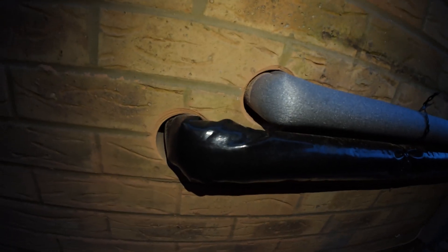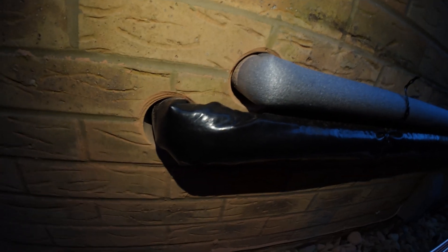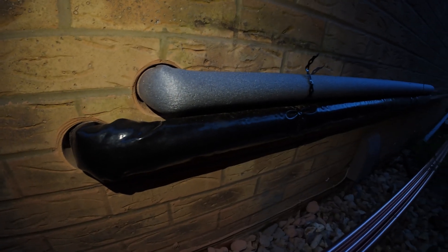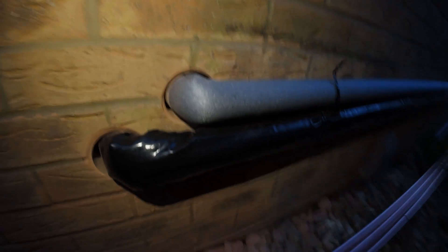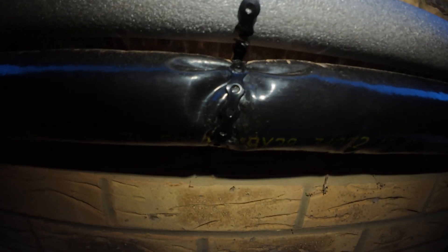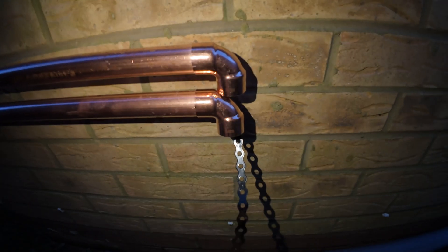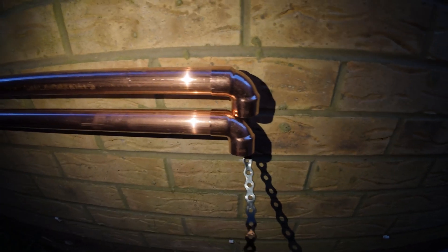Out here you can see where the two holes have been cored for the feed and return 28mil primary pipework. They don't have the finished insulation yet so they've been mocking this up for now. You can see the type of strapping they're using to fix it around the outside of the insulation, so it's fully thermally broken and decoupled. It runs all the way along here, and at this point there's a downturn on the end — maybe just a temporary holding position.